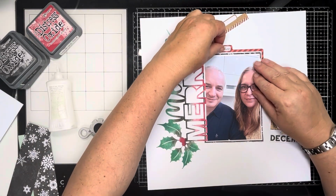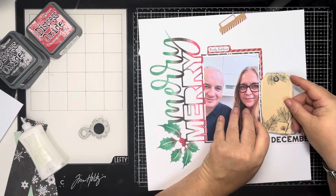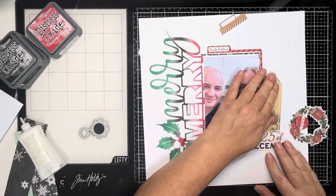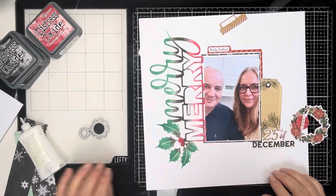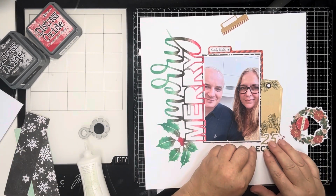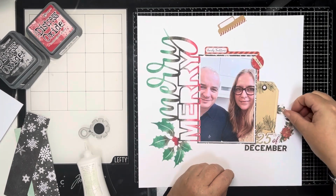So there's that little journaling piece that I had that says family traditions, because this is a family tradition. Ross and I host Christmas Day every year. My sister hosts Christmas Eve, and Mum and Dad normally order a takeout for us all on Boxing Day, which is great. It's really nice that we all live so close together and we can do that. We're within walking distance, so it's wonderful.